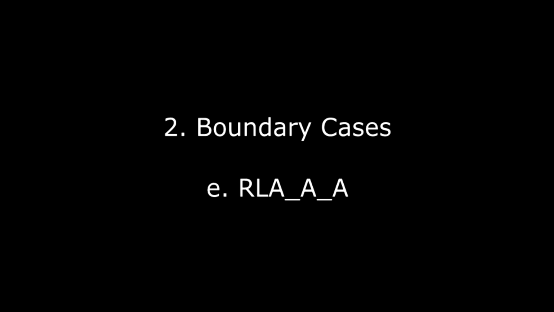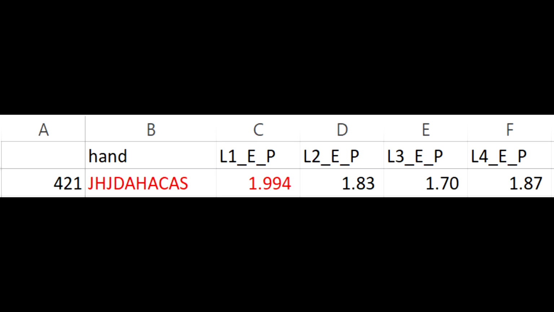The final boundary case is an extremely strong hand. Looking at right, left, ace, side ace shows excellent results for all leads. The result is strongest when I had the lead to start the game, and this makes sense. If someone else leads, clubs or spades could result in my side aces getting over-trumped. See how the expected points for lead equals P1 is 1.994. That means that in only 6 out of 1,000 games, I didn't get all 5 tricks.